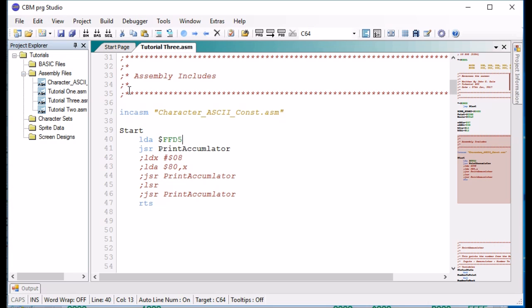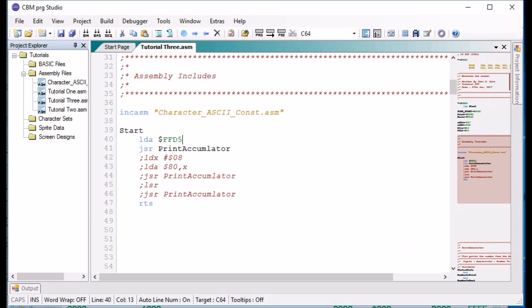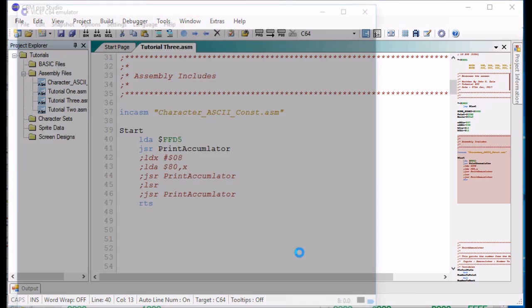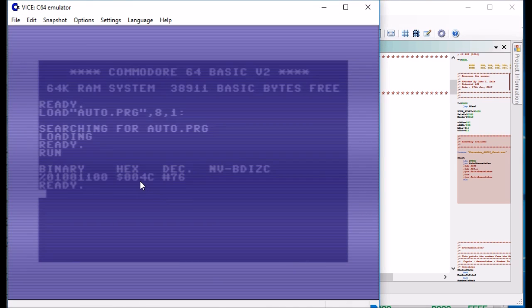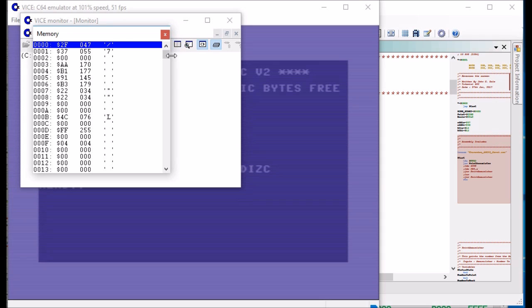So just going back to here, we've told it exactly the memory location. We're going to get it and load it into the accumulator. So let's run it and see what it comes back with. It's come back with 4C. So we will look at the memory location FFD5.